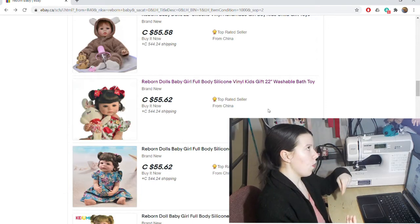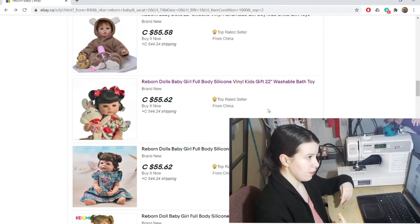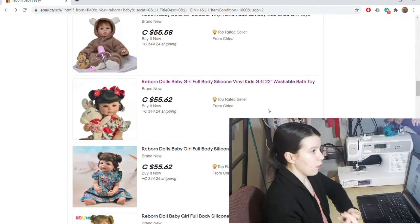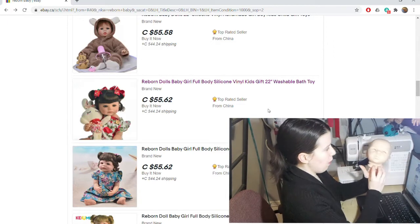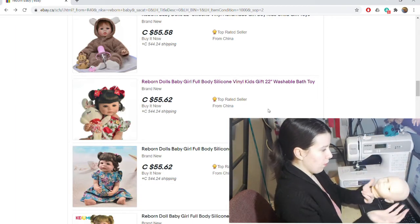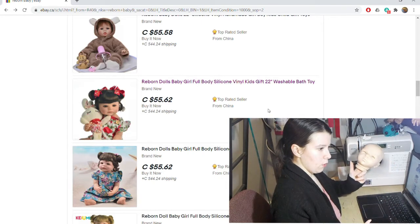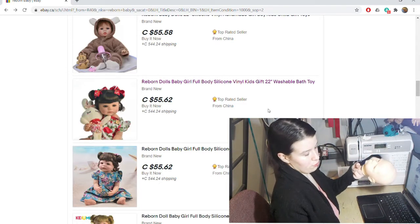Anyways, stolen kits. So, stolen kits are illegal, it is copyright infringement, and it is so devastating to the sculptors that sculpt these kits, and the artists that paint them and sell them authentically like I do. So, what a stolen kit is, someone's going to buy an authentic reborn kit like this once, so they're going to spend the $99.99 on this Tiger Lily kit, and then they're going to make a cheap mold of it. They're going to take whatever molding supplies they use, dunk the part in, and then they're just going to make, you know, like thousands and thousands of copies of this authentic doll for way less than it would cost to buy thousands and thousands of Tiger Lily kits, which is impossible because she's a limited edition.